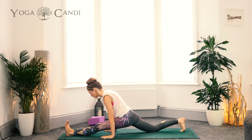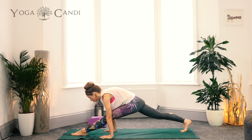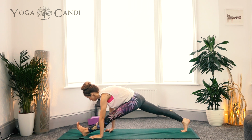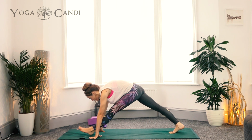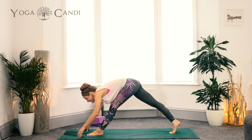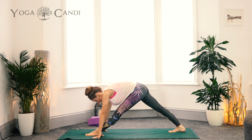Untuck or tuck the toes at the back, plant your palms nice and strong. Start to lift up using your core, bringing that front foot towards the body. Walk the hands a little closer forward, step that back foot a little back, sliding that front foot a little forward again, a little back. Back in for this hamstring stretch.